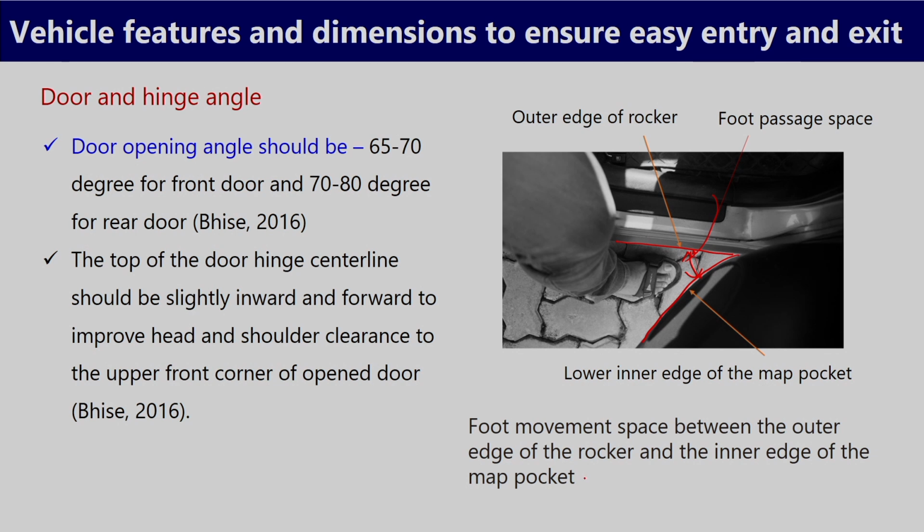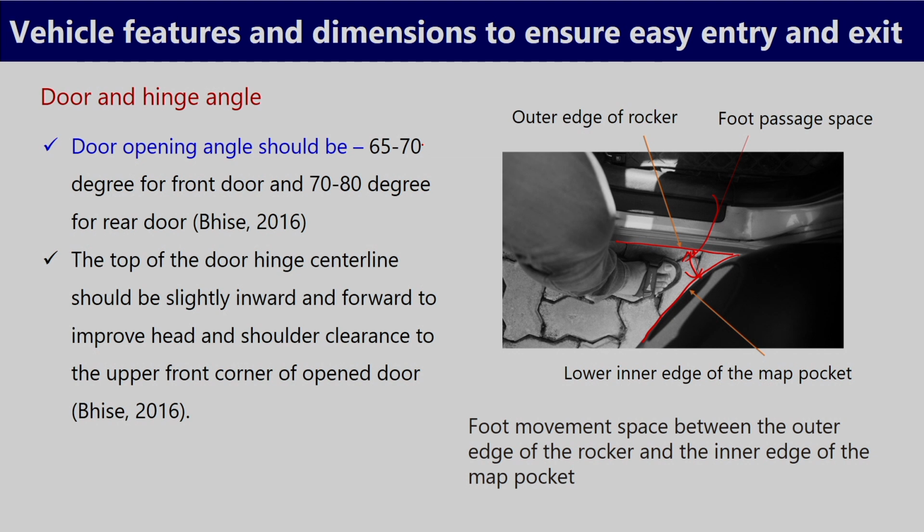So what is the recommended limit? The door opening angle should be 65 to 70 degrees for the front door and 70 to 80 degrees for the rear door, as suggested by Vishay 2016. The top of the door hinge center line should be slightly inward and forward to improve head and shoulder clearance to the upper front corner of the open door.